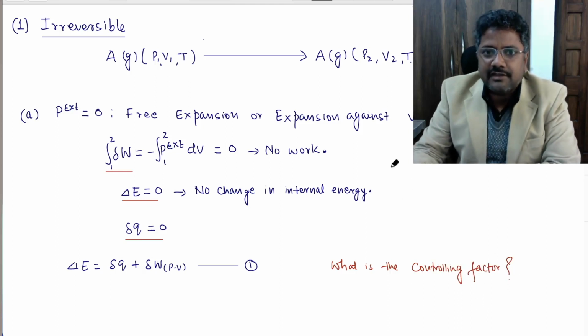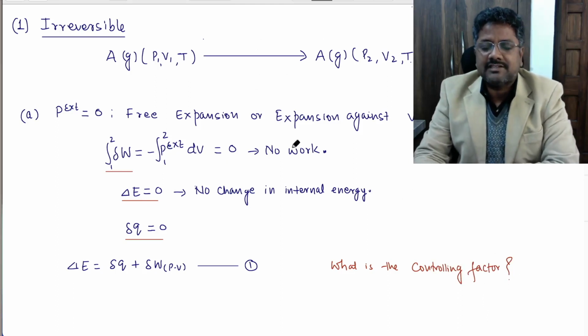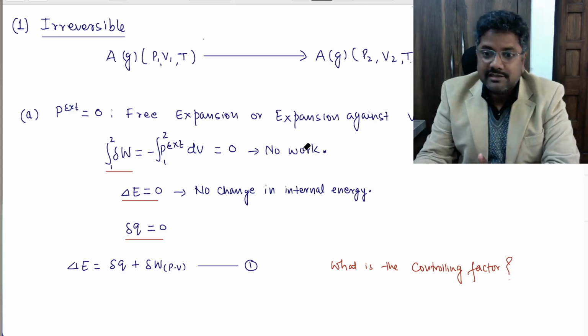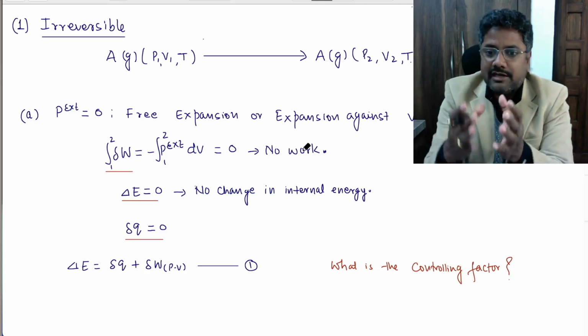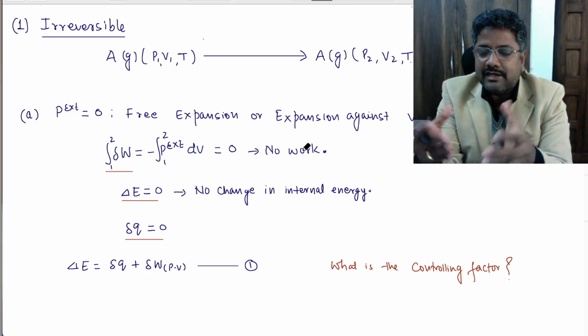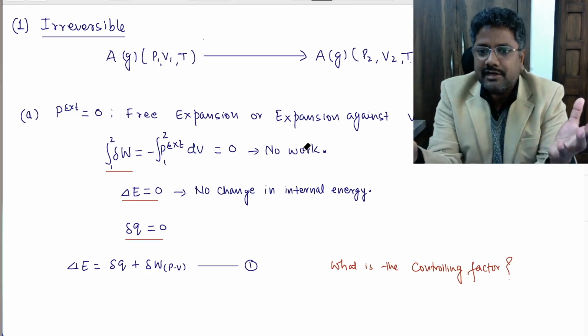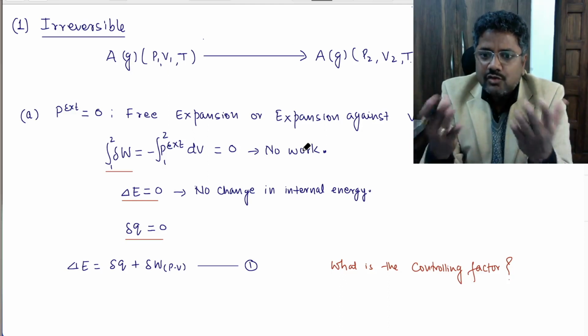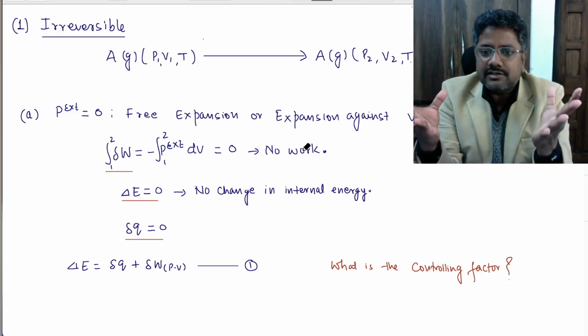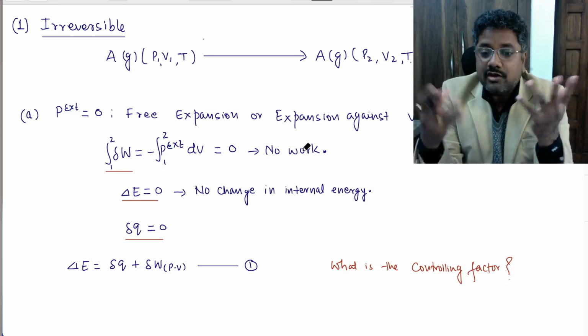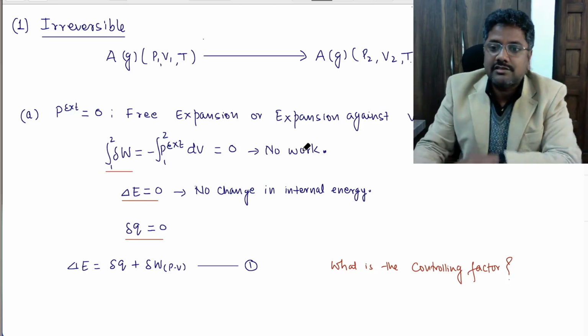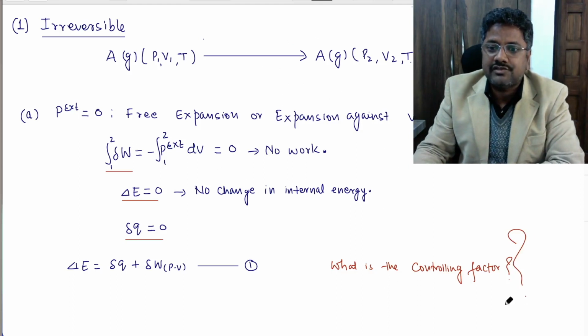Controlling factor here means which factor is controlling this type of expansion, because expansion is taking place whenever you take a gas and open it into the vacuum. The process is so fast, the gas will expand immediately, but there is no role of energy. Energy is not driving this process. So what is driving this process? What is the controlling factor? This is a big question for us.